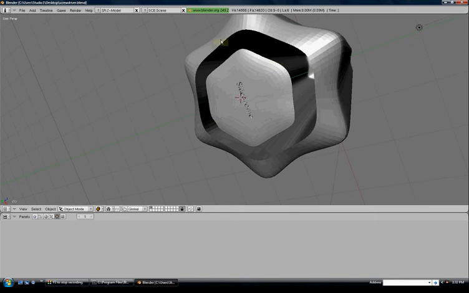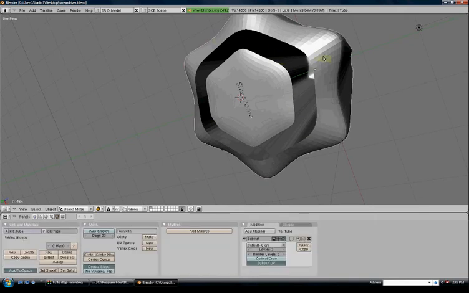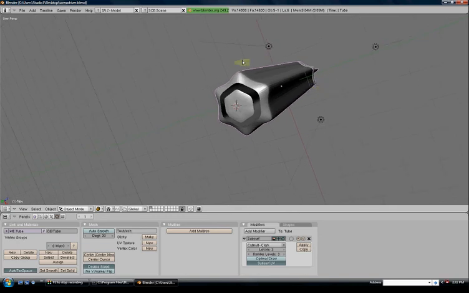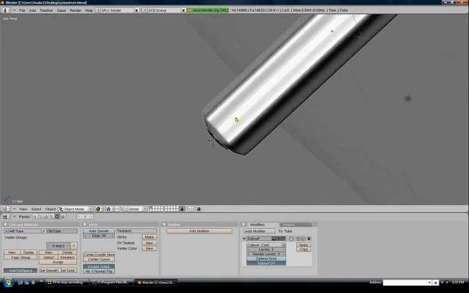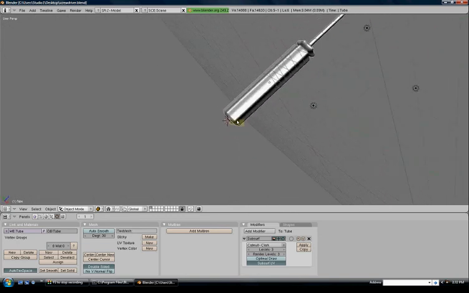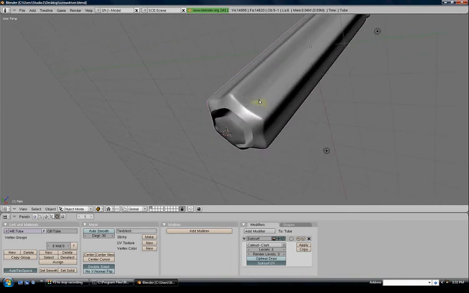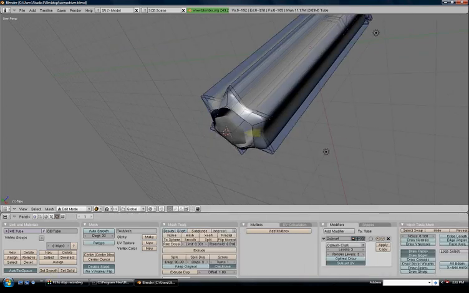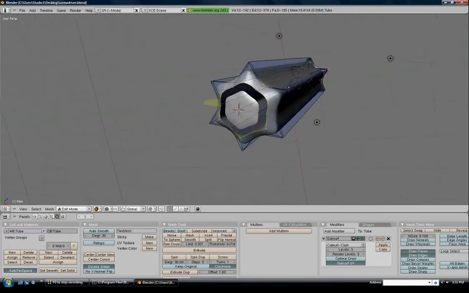But in the process we've lost the outer rim here, so let's fix that up by selecting the screwdriver and the whole screwdriver. Let's first set smooth, tab into edit mode, Alt right click on the outer rim.